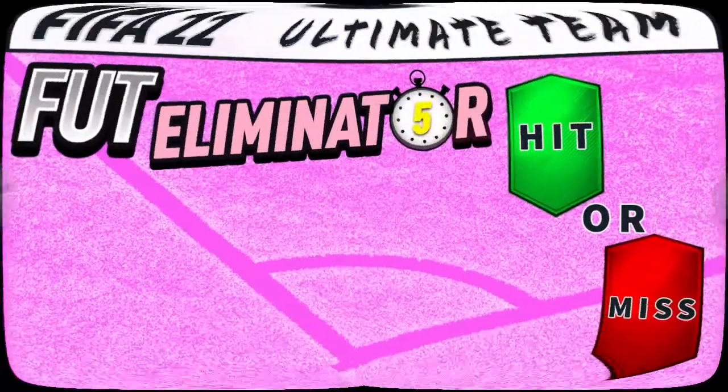What's happening, guys? It's B-RAD and welcome to another episode of Fut Eliminator, and today it is another Twitter based episode where you guys get to choose whether I have bronzers in my team and potentially discard my players at the end. Today's episode is on Calvert-Lewin. Let's get into the video.